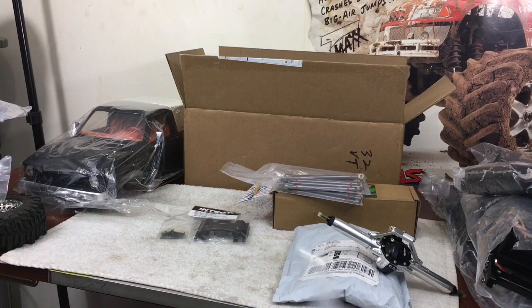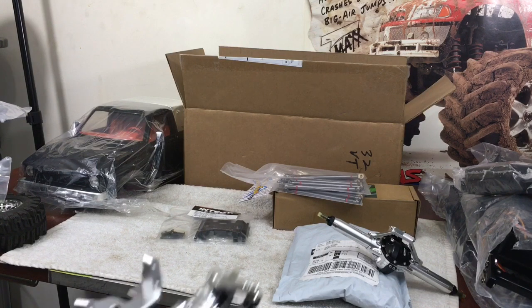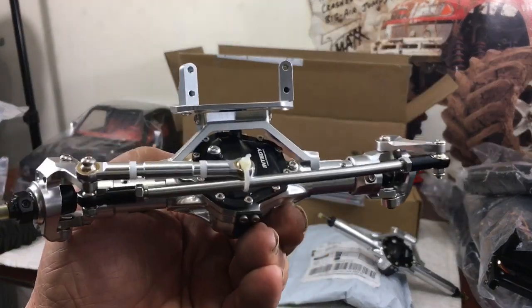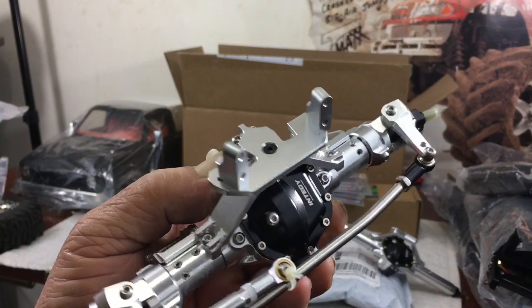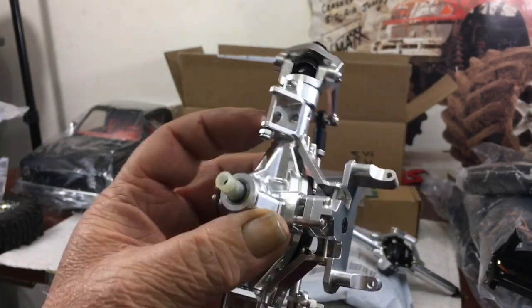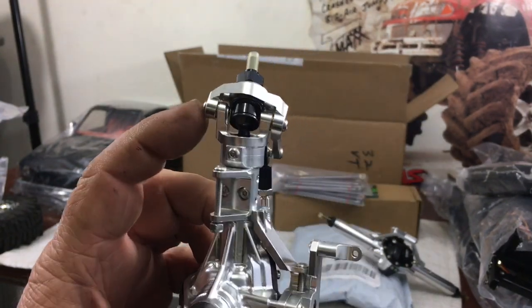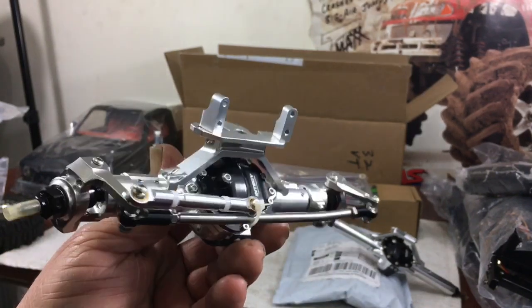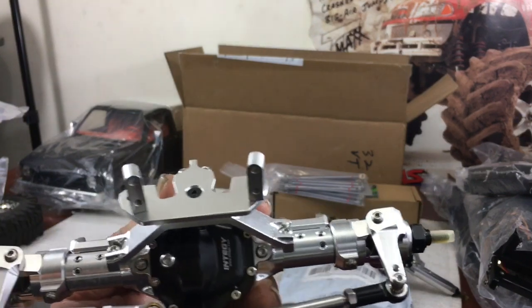So, thinking to myself, instead of making another leaf spring truck, maybe try to use some links here. And there's the front axle. And like I say, the quality looks really nice. I've run these things before on other kits I had. Other than you've got to tap them apart and Loctite some stuff, they're all metal. And they're really nice quality for what it is.